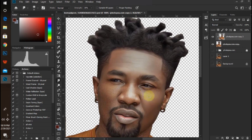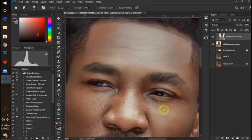Please, if you are just learning, make sure you zoom in very well while doing this smudge. I'm used to it, that's why I just zoom out that way. Please zoom in so that you get what you are doing right.